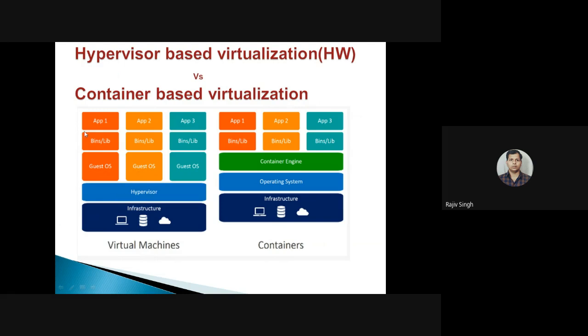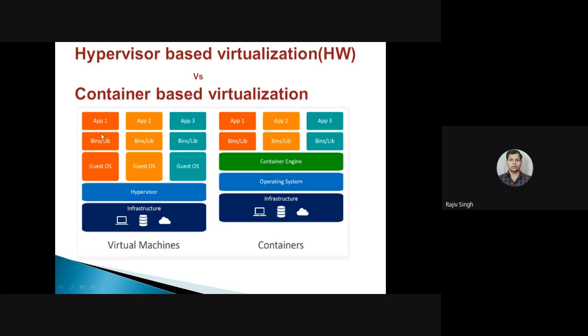Whenever you create a virtual machine, you have to install the operating system, and you have to specify the resources: how much CPU you require in your machine, how much memory, how much hard disk. At the time of virtualization, you have to specify that. But in future, maybe that particular virtual machine does not make much use of the resources you have already assigned to it.